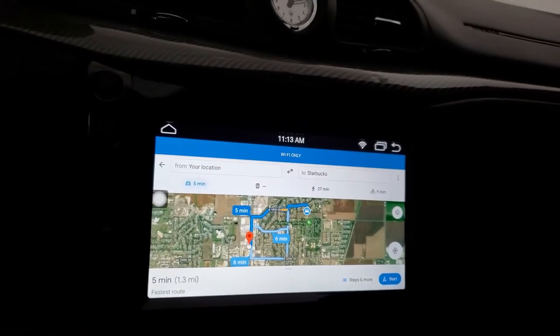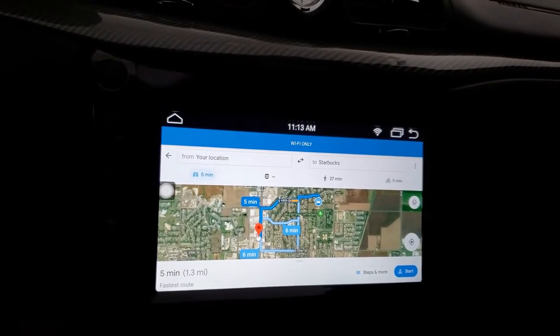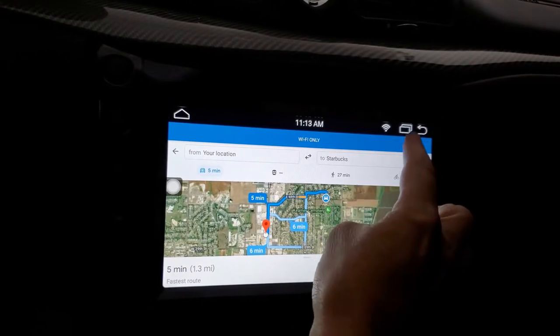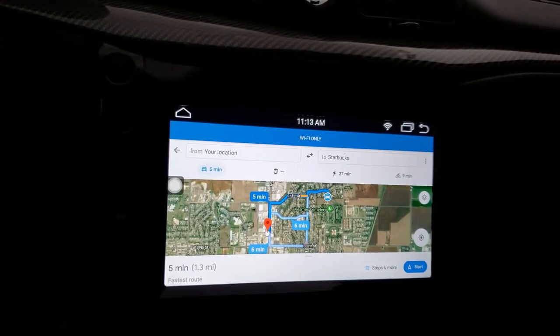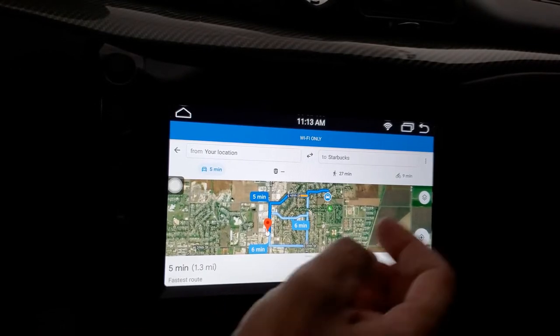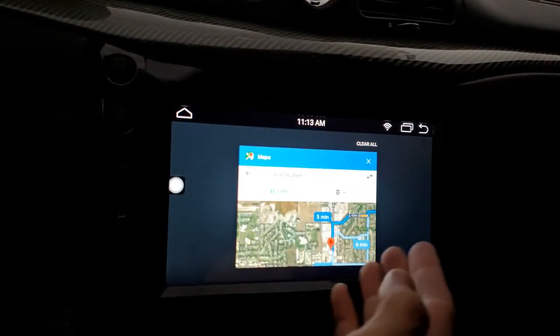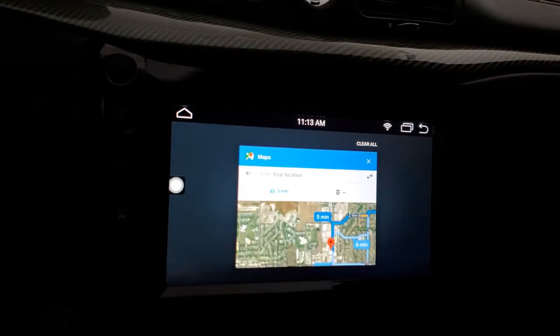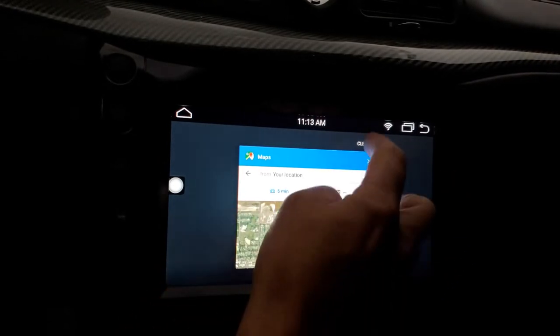I'm gonna try and center this a little better here, guys. Okay. Now you'll see that this is my Wi-Fi, so I'm running Wi-Fi hotspot. I'm not gonna run the Apple CarPlay, obviously I don't have an Apple, or the Android Auto. There's no reason to. I run hotspot, let this thing do its own thing. It does everything itself. I don't need to hook anything else up. So this little button right here, that'll show all your screens that are open. You could have multiple windows open, just like it's Android. You could have Google Maps running, Waze running, you could have Pandora running, you could have all that good stuff.